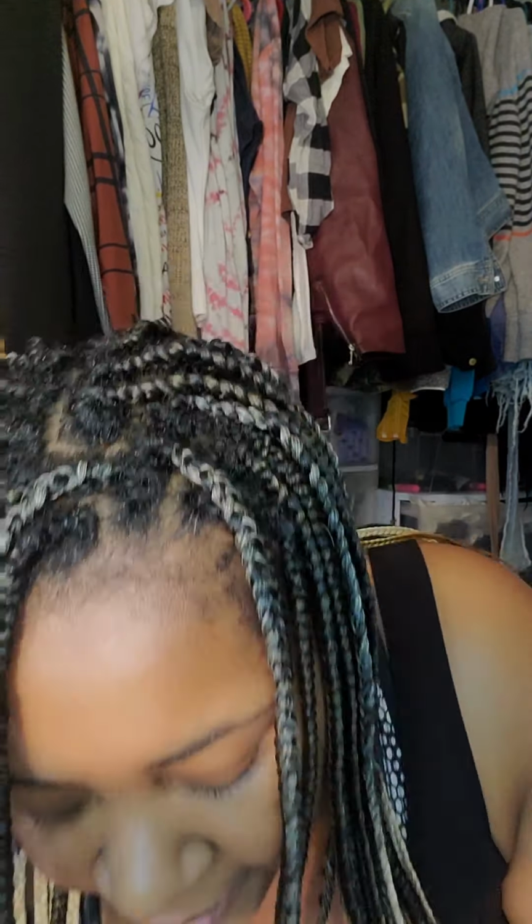Me, I don't really mind short hair. But if you are a stickler, you're going to want to return this, because this is not 20 inches, babe. Stretched out, it's probably a good 18. I don't wear wigs, but I have worn weave for a long time, so I know my inches.